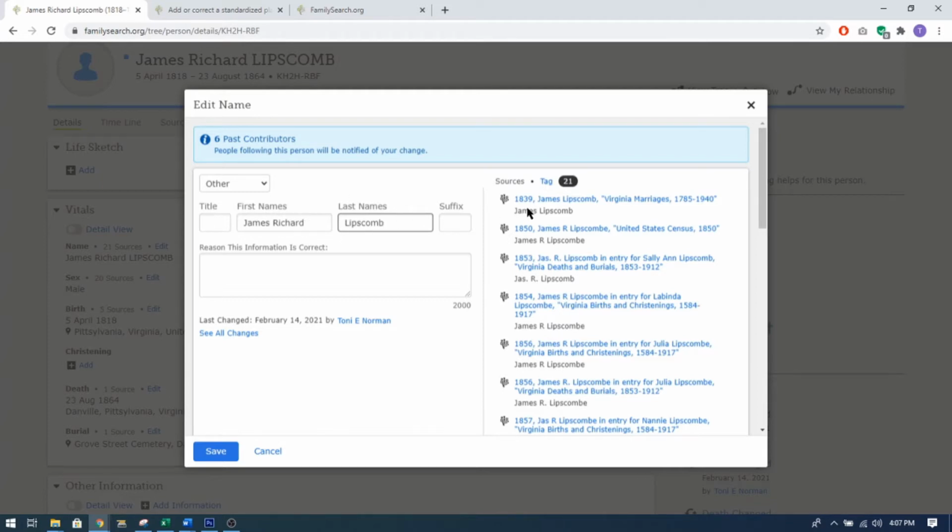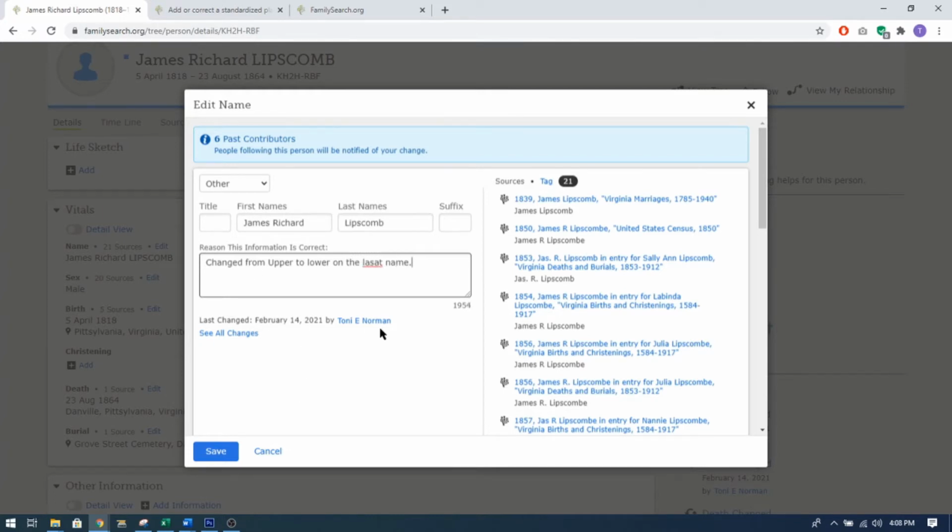And please notice over here they have sources. So if you notice here, it's spelled a little bit differently, but most of them, well, about half, are with an E and half are without. But I think with his siblings, most of the time it's without the E. But you can choose, and I would just say here you give a reason, and I would just say changed from uppercase to lowercase on the last name.